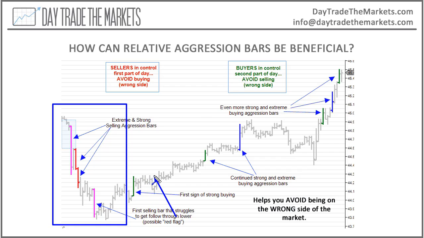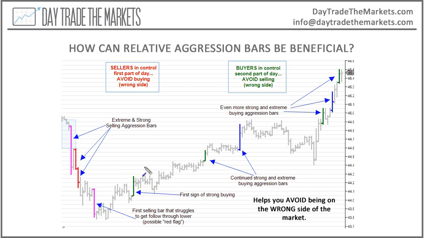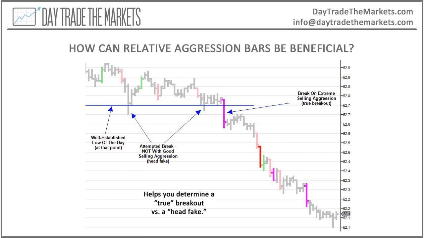And then you can see we start to get some follow through on the buying, and then more strong buying, extreme buying comes in. You can see the tide is starting to turn, and then over here you can see the buyers have just completely taken over. So again, you can see when we're in a vertical mode, in pure seller control, versus when both sides are kind of in play, versus when buyers are in complete control. When buyers are in complete control, you'd better not try to go short against that until something changes, and definitely be looking for long opportunities. And when sellers are in full control, don't try to go long against that, and certainly be looking for selling opportunities. Okay, so again, just another way of looking at it.